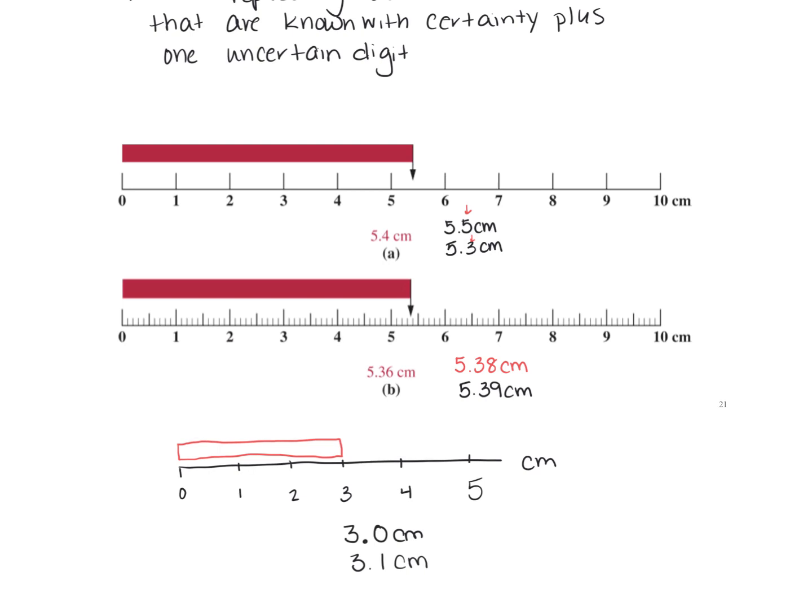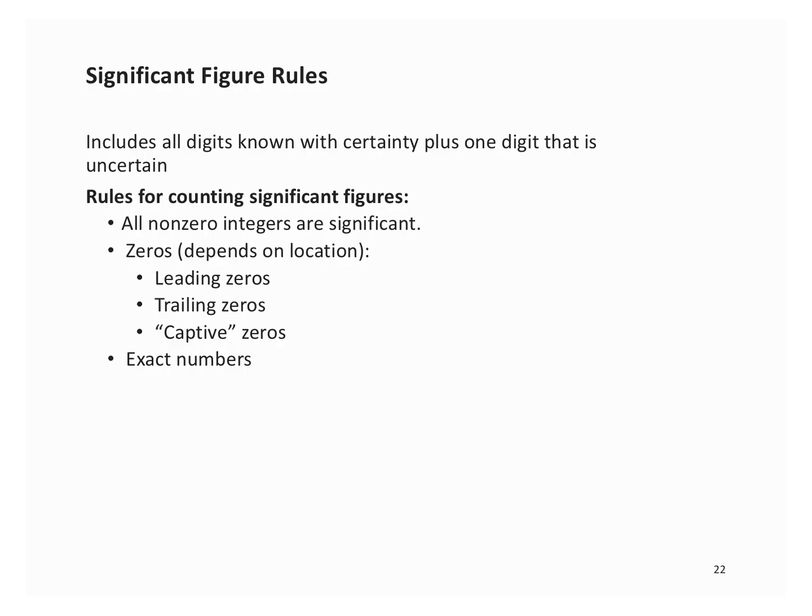And again, what these numbers tell us is, when you look at these numbers versus these numbers, you can say, hey, this ruler is more specific than this ruler, and we can do that without having to look at the rulers. Now, let's talk about those rules. When we don't have the measurement tool, we just have the numbers, how do we know what's significant and how do we know what's not significant? And so we have these significant figure rules.